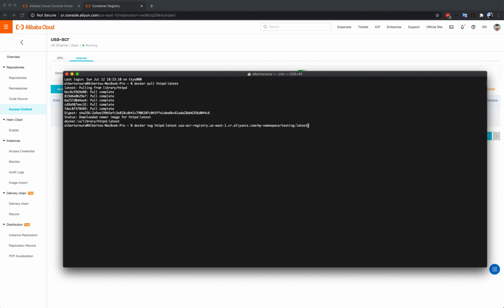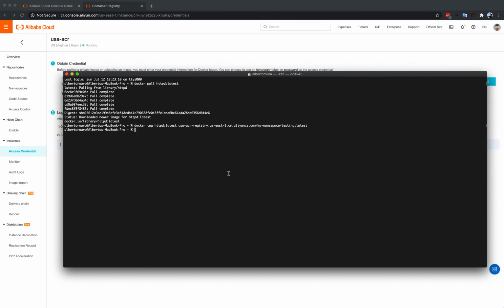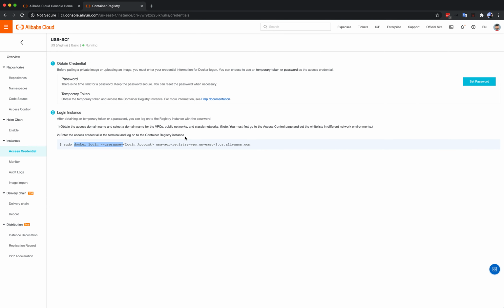testing latest. We already tagged it, and now we need to log in using our user. In this case, docker login username. My username in this case is my user.